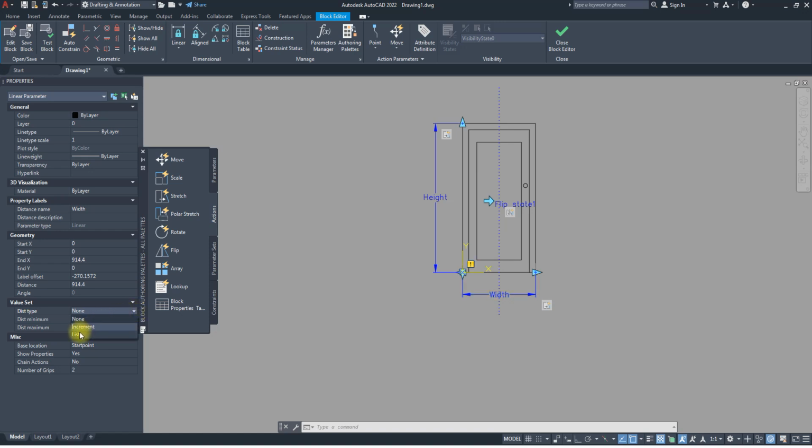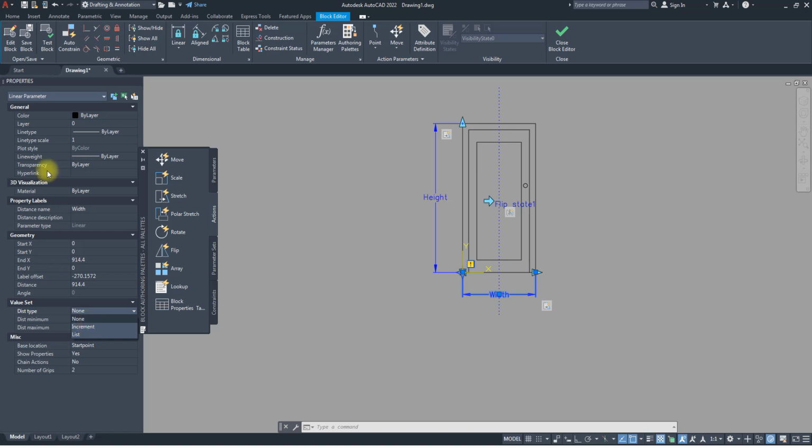We also have increments. So what we need there is we want to choose, you know what increment is? If I want it to be increasing at every rate, maybe every 10. So that means if you have 900, we should have 910, 920, 930. That's what increment is. But if you want to put a particular value, then you use list.